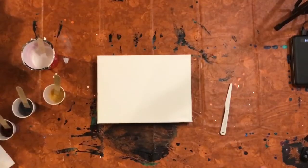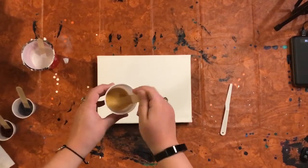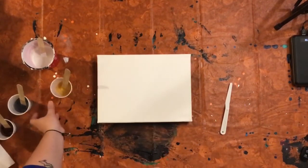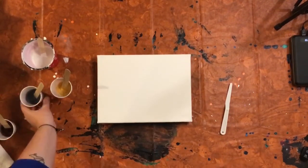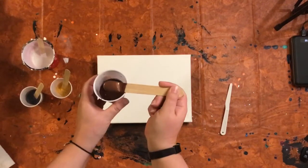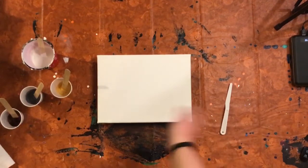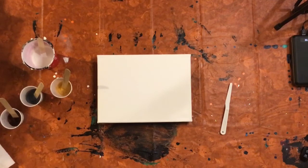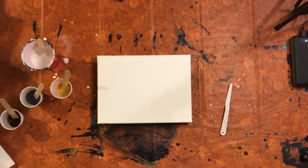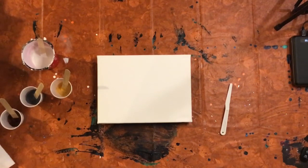All right, so as previously stated, we're going to be doing some metallics. I've got a gold, I've got a silver, I've got a bronze or copper color, and we're just going to be doing it on a plain white base. I have not added my silicone yet. I usually like to do that right before I start so it doesn't combine too much into the paint. So we're going to add that first, remove the popsicle sticks, and get this thing going.